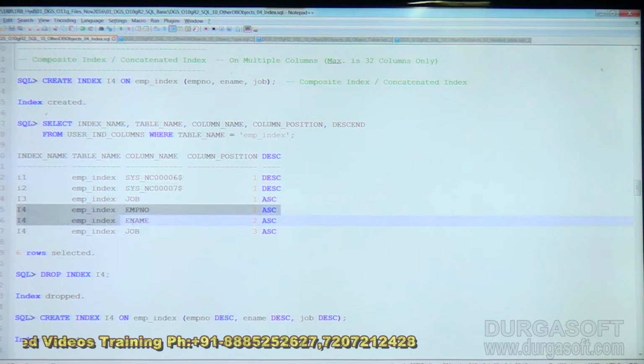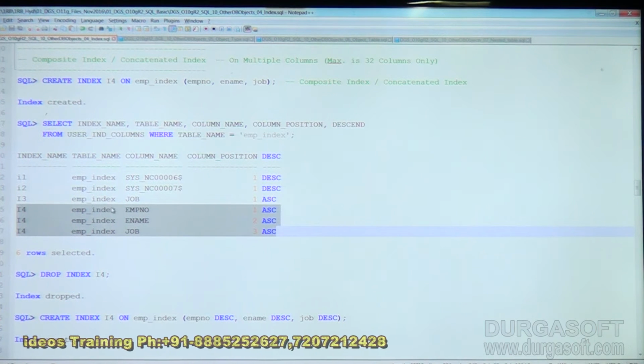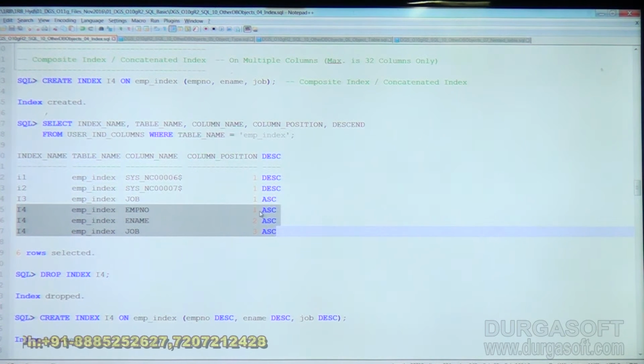I4 is present on 3 different columns. Table name is the same, column name is different: EMP number, ename and job. But if you see the column position, now it is 1, 2, 3. In this order we have created a composite index.